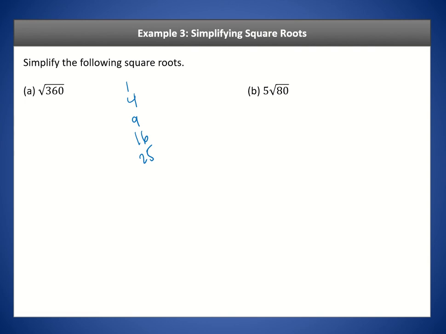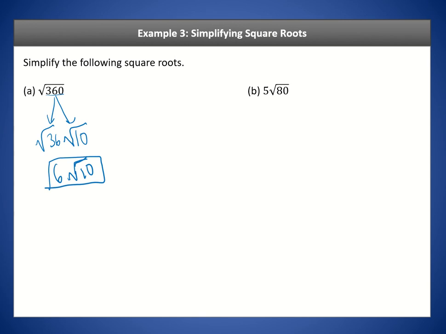And that's what we want to look at, those nice whole numbers. So if you were to use the perfect square of 36, then 36 goes into 360, so we're going to use that here. Since we know that 360 is 36 times 10, we can split it up into two square roots, the square root of 36 and the square root of 10. The square root of 36 is 6, because 6 times 6 is 36. So we got 6 times the square root of 10. And that's how you simplify the square root.